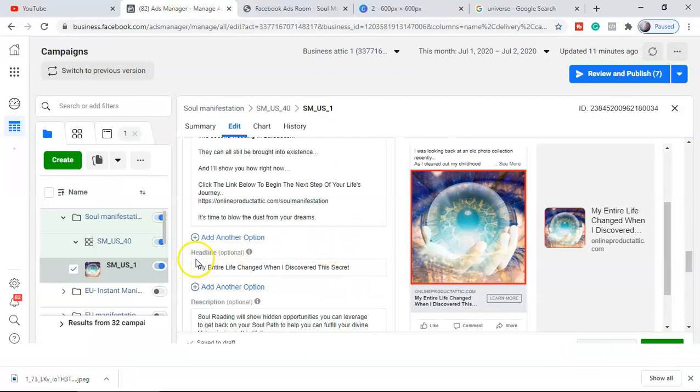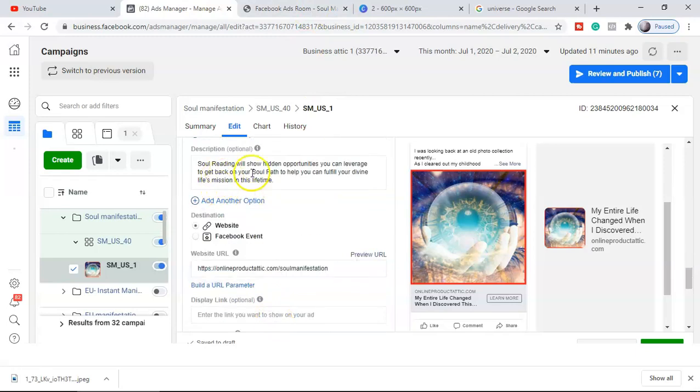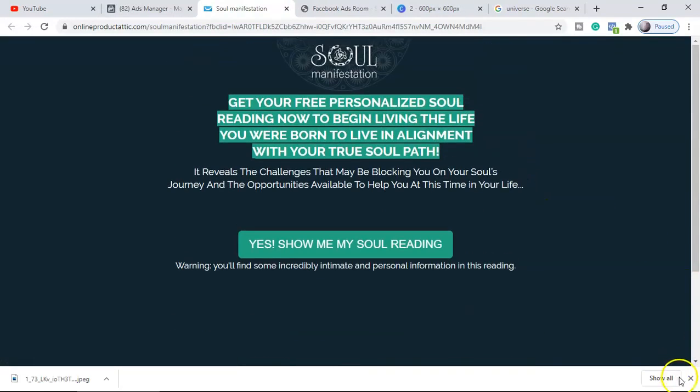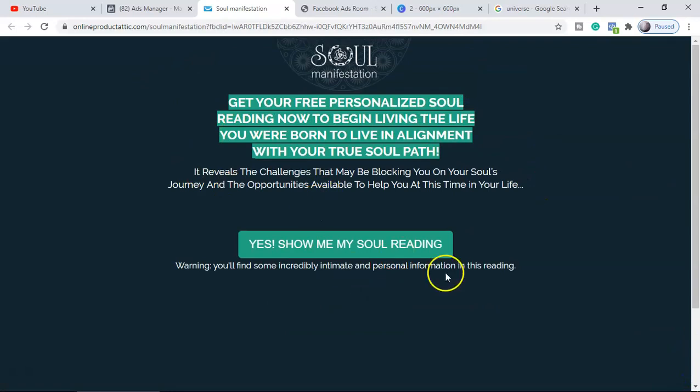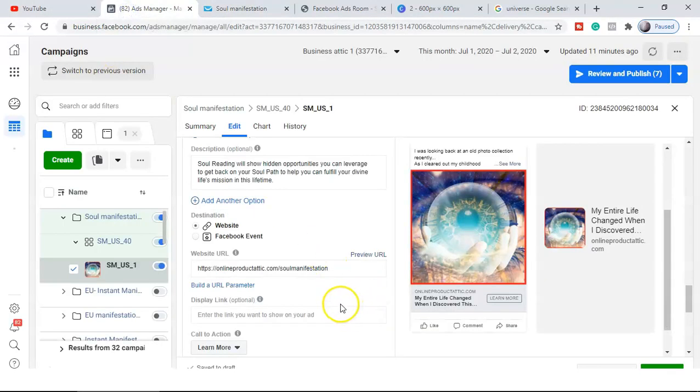Then you have a headline over here, which I selected from there only, and then the simple description which is talking about the landing page. This is the link which I have given here, the landing page which we have made. For example, preview. So this is the landing page we have made. We are going to test this landing page. We are going to change the background and all once the ad starts. I'm going to do the testing.